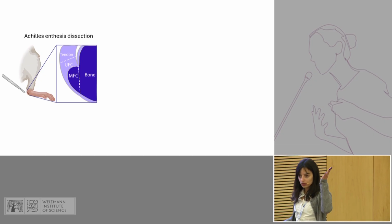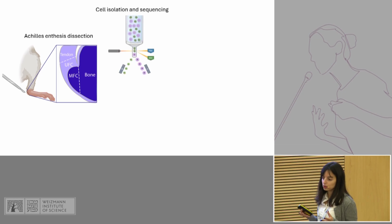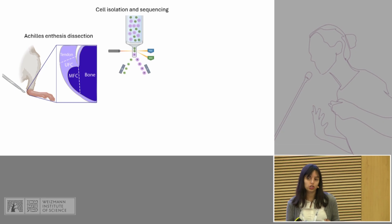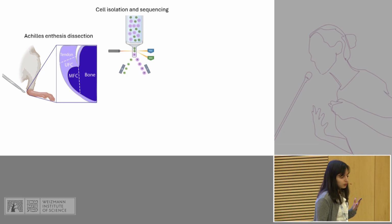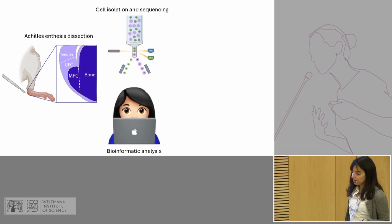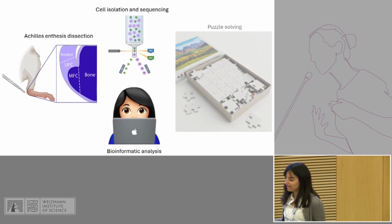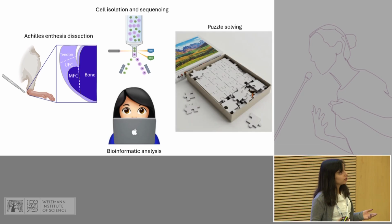I took down this part. I dissociated it into single cells and sequenced their transcriptome. It means that we are looking at what kind of genes are expressed in every cell of this tissue to understand what makes it so unique, what makes it itself. Next, I used bioinformatics analysis to understand what we are looking at. And the idea is to solve the puzzle, to see what we can learn from it.